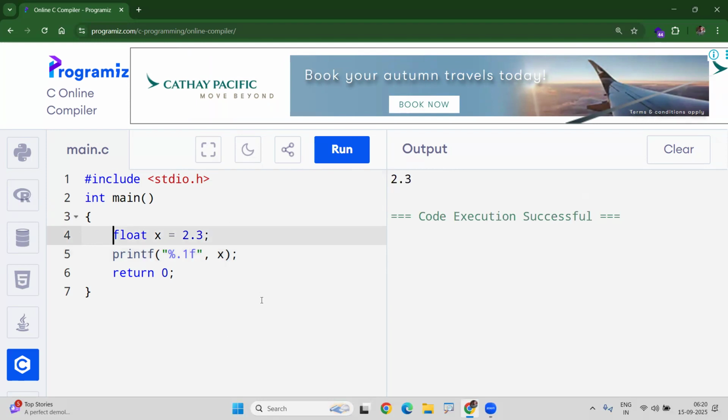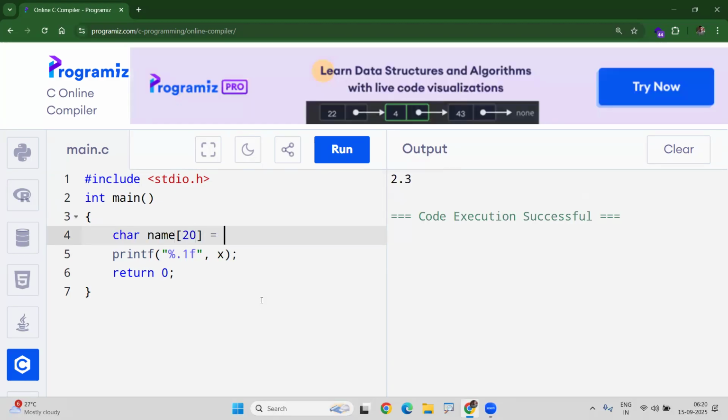Okay, next. If you want to print a sequence of characters, let's say a string, your name, a character pointer we can use, but better we use name[20], suppose. Name of 20 means the maximum number of characters we are providing.